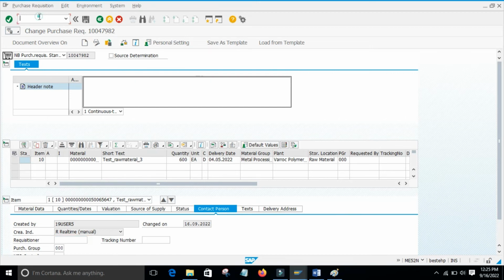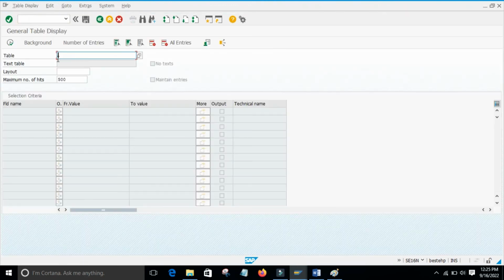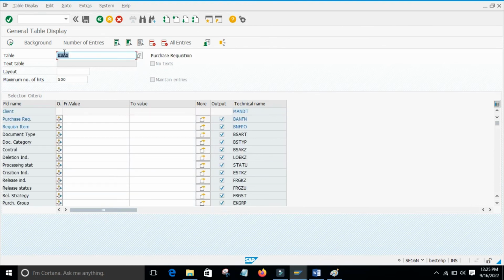I will show you that. I will keep this screen as it is and open a new screen. SE16N is to access the tables. The table name is EBAN, and we enter it here.